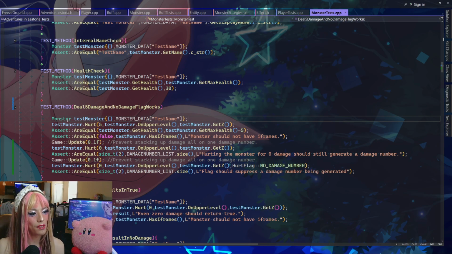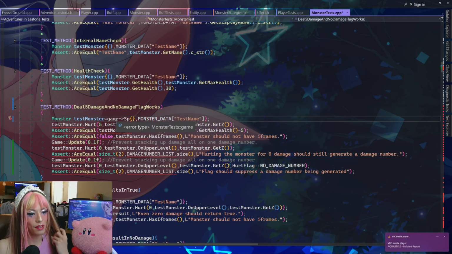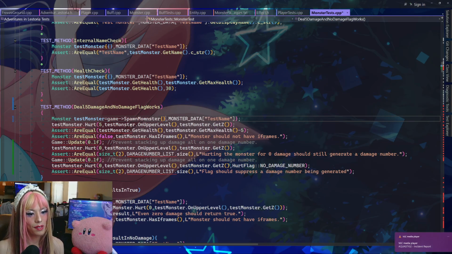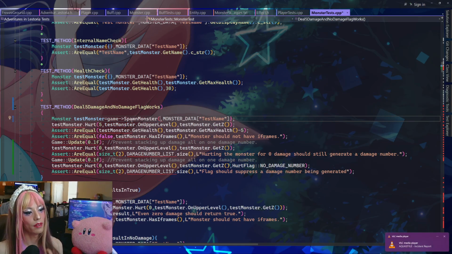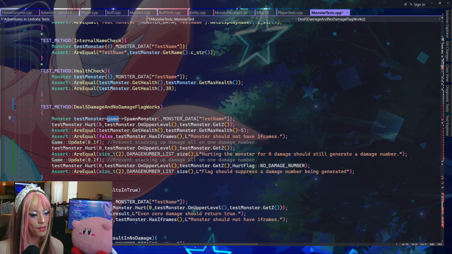So let's do that. So instead of this, I'm going to get test monster out of it, but we're going to say game spawn monster, which should work. Hello? For some reason it doesn't want to pop up. Apparently this doesn't exist.